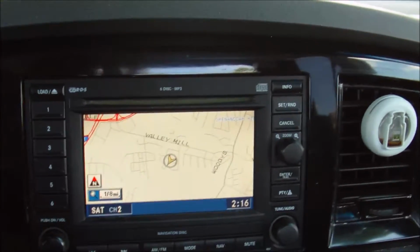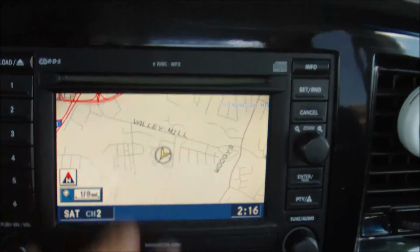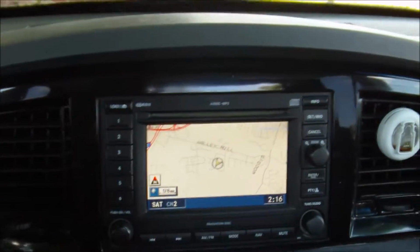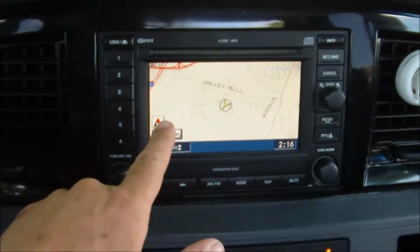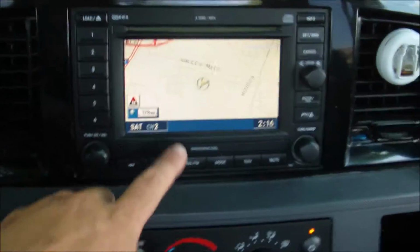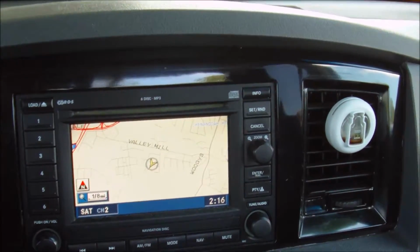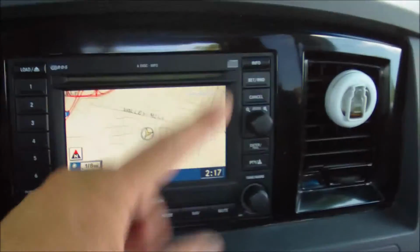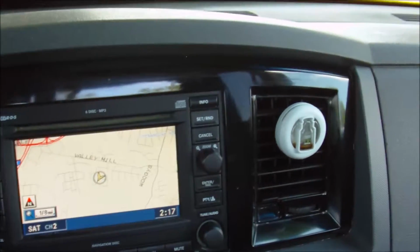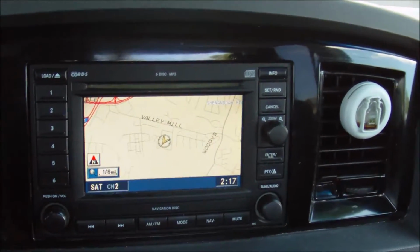Well, it still is an Alpine stereo but it has navigation. It's not touchscreen or anything, but again, it's one of the first times that they put a bigger screen inside of the trucks. It works good. It has the updated disc in it, and yes, it was the last of the disc-based systems. After that, when they went to the newer style system, I believe they're all USB updated. Unfortunately, this radio does not have an aux jack or a USB jack anywhere connected to it, which is kind of sad. My father's been looking for an upgraded radio.